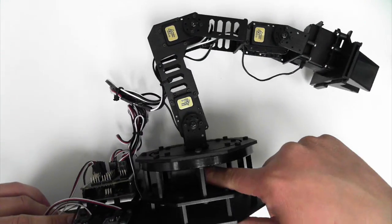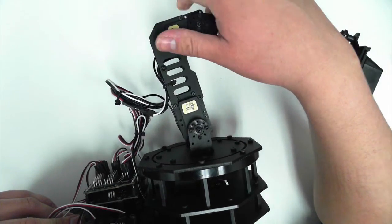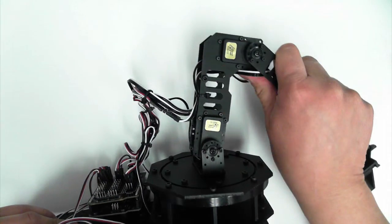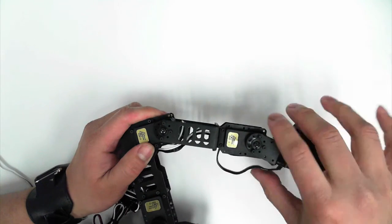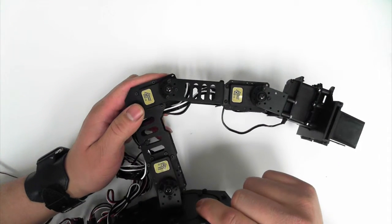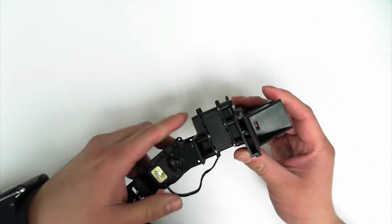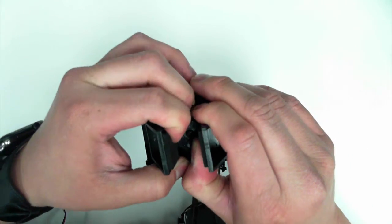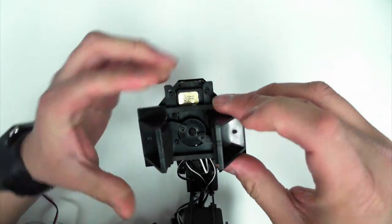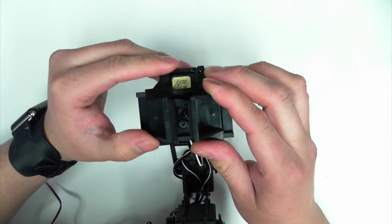We've got one in the base that gives us our rotation, much like the pan tilt kit. Then we've got here this tilt servo, so to speak, but in a sense we have 3 tilt servos, and these 3 joints allow us to do a lot of different movements in the robot arm. Finally, we also have a servo right in here that actuates the gripper. So as the servo turns and closes, the gripper will close.